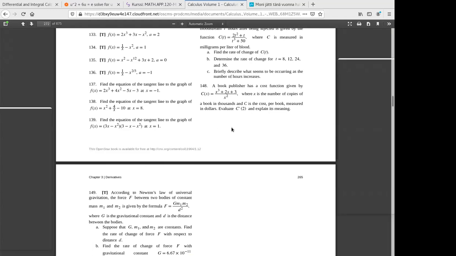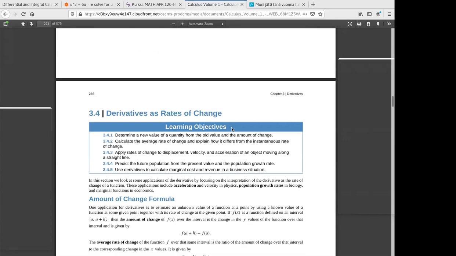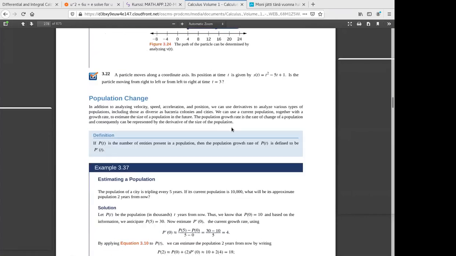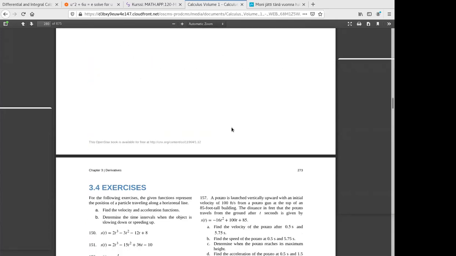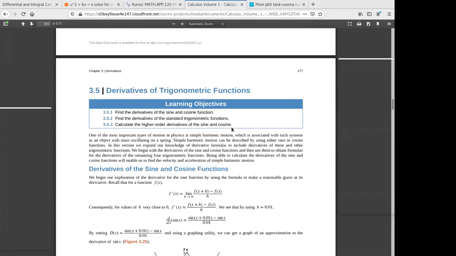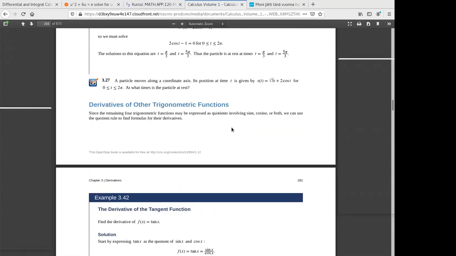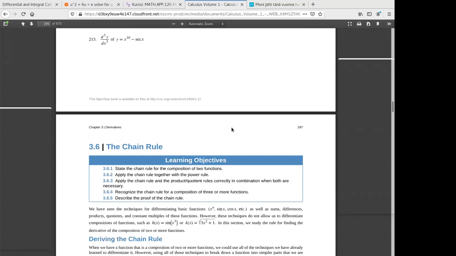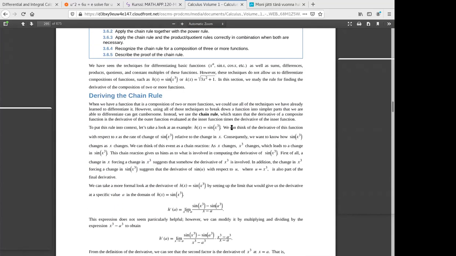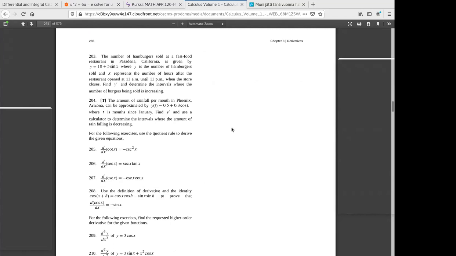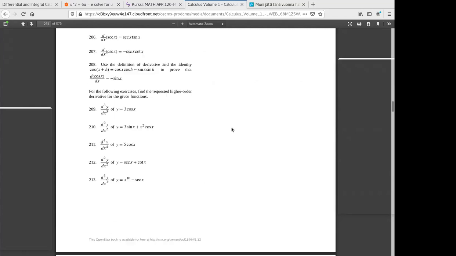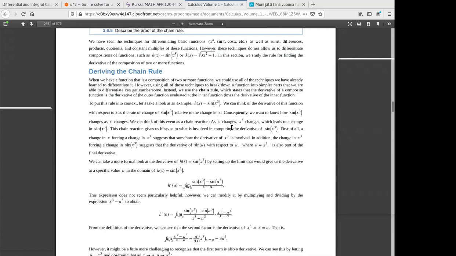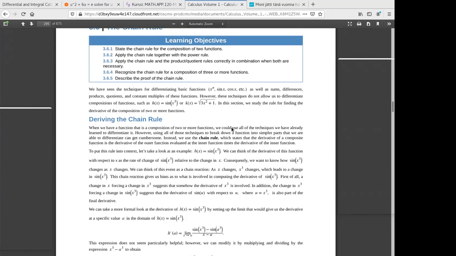I didn't get to the part where I would have loved to have some more rules. I'm going to skip this part. The trigonometric functions we still didn't cover. Those we need to cover. The exponential functions, sadly, we have to talk about a little bit more next week. And the chain rule is highly important. It's really important, because we must be able to talk about the composition function. So state the chain rule for composition of two functions.